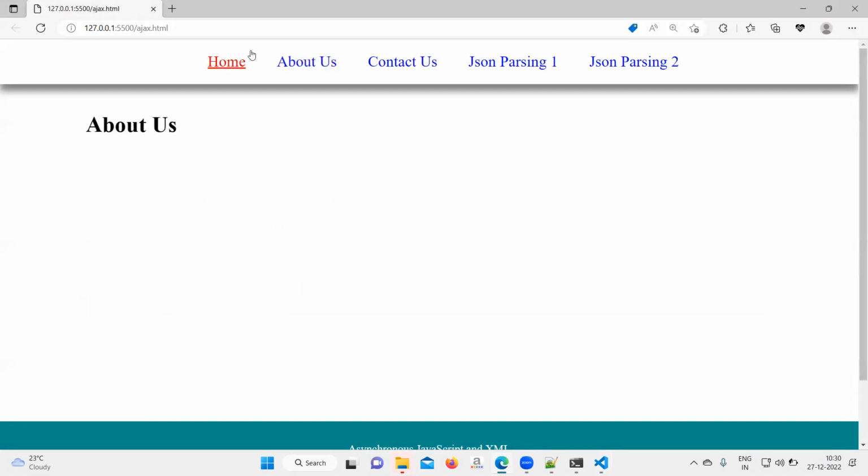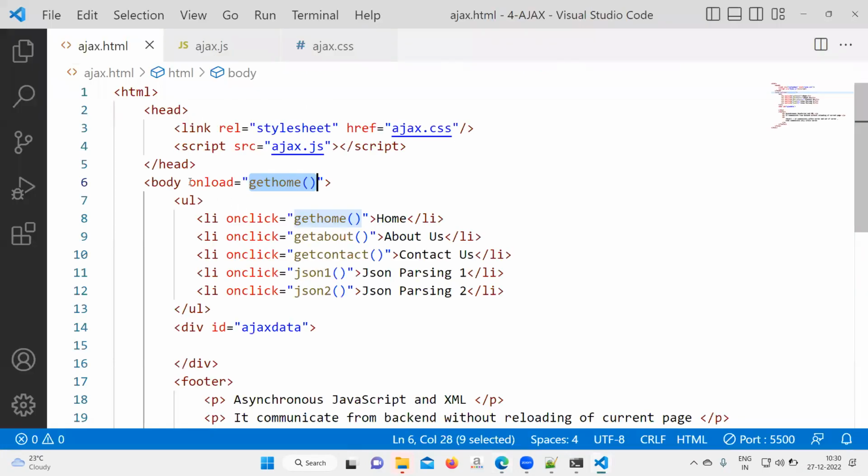Which is not coming. You have to call onload. In the ajax.js file here, onload we called the function get home. There should be an ID here called ajax data.